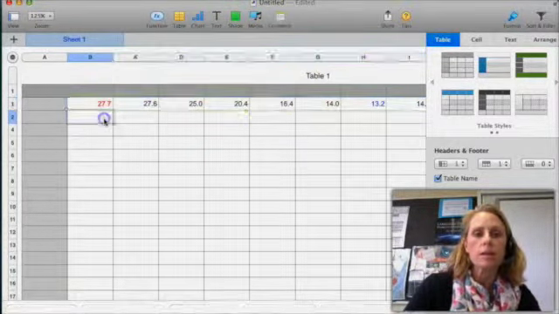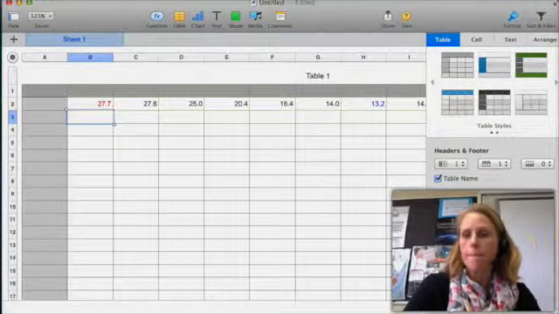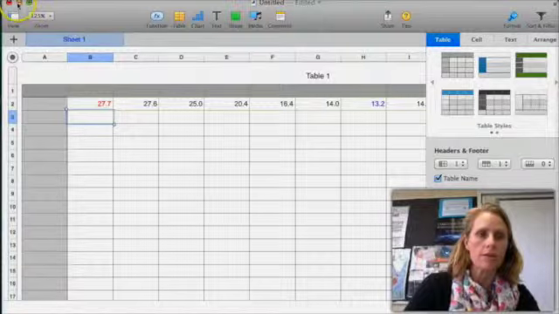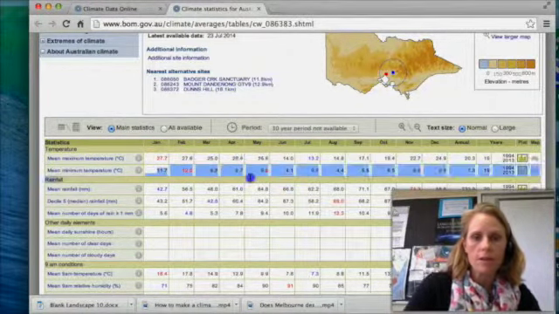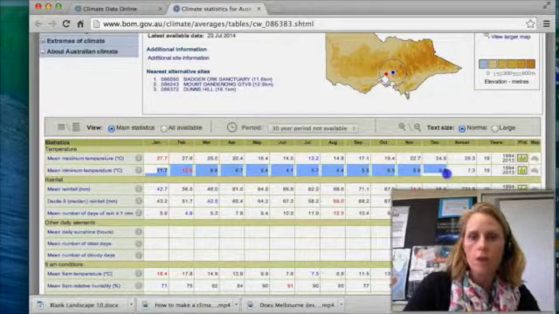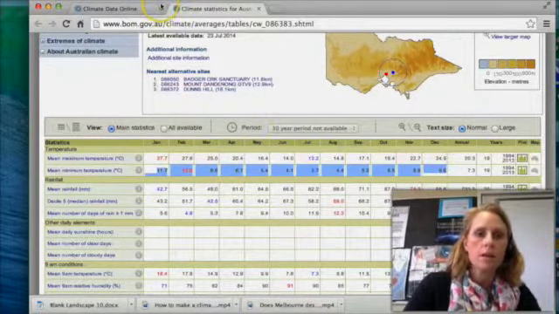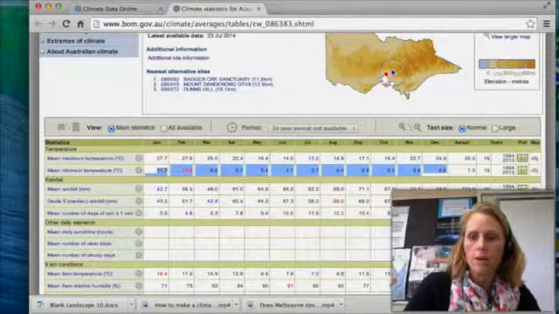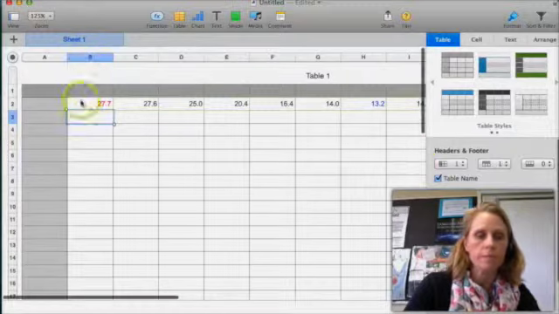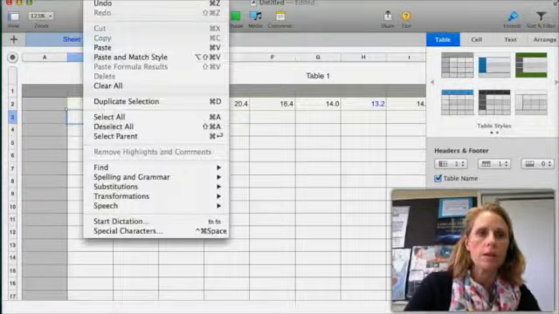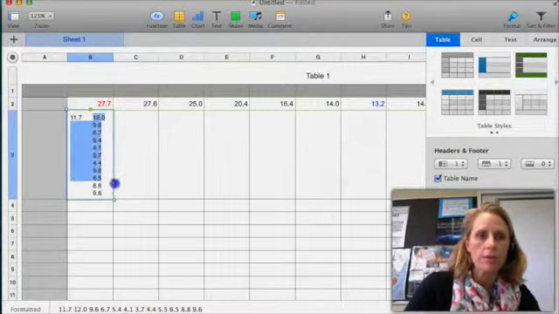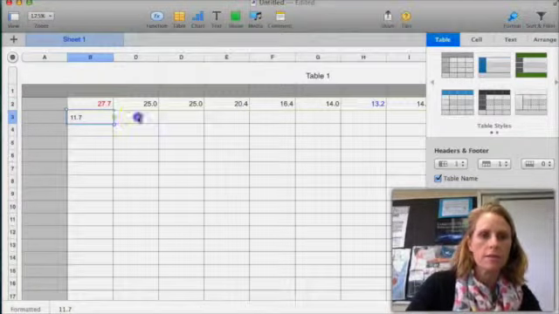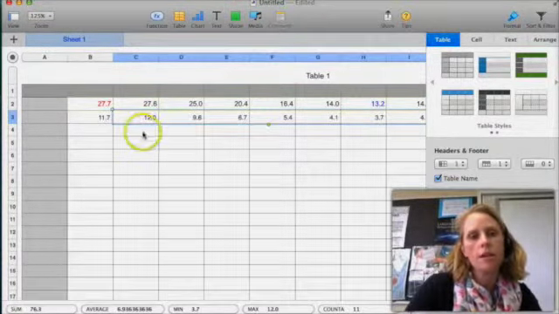So the next thing that we're going to collect now is the minimum. So we want to go back to our data, here it is, and we're going to collect the minimum, which is the one underneath. So we'll go across and we'll highlight till December, and then we'll copy it, and then we'll head back to our Numbers and click on here, and we will paste. And this time it hasn't actually worked the way we want, so you just highlight that and cut that and then paste it into that one, and it brings it across.